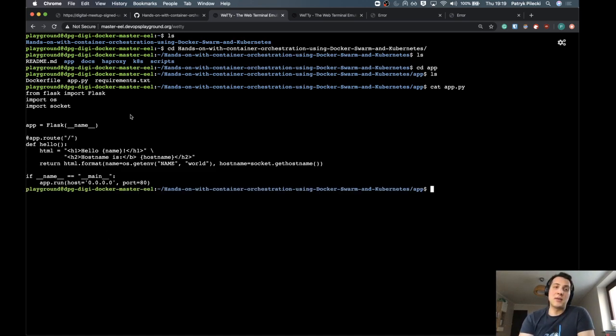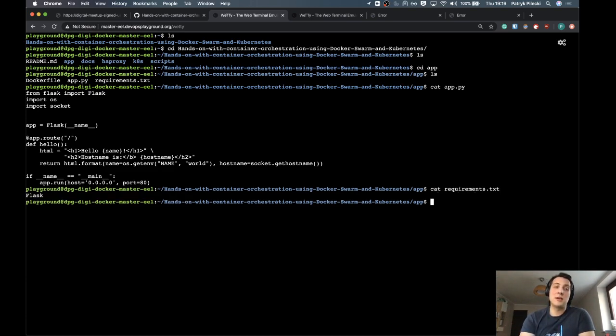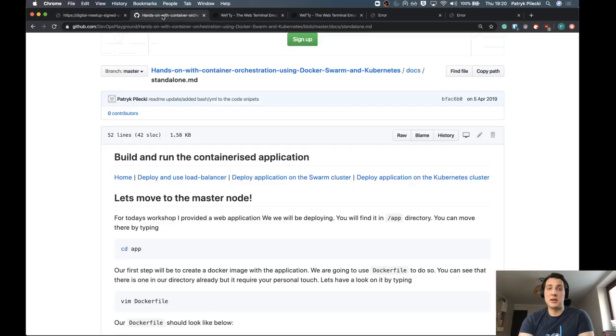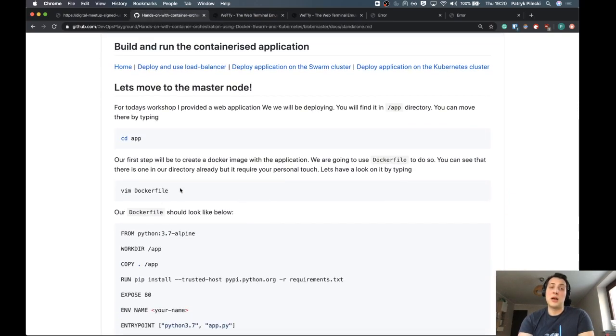It's just a Flask service saying hello, taking an environment variable name, and displaying that, as you will see shortly. And in the requirements, as you can guess, we just have Flask, because that's all we will need to build our image.